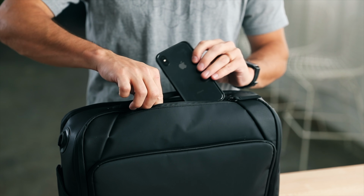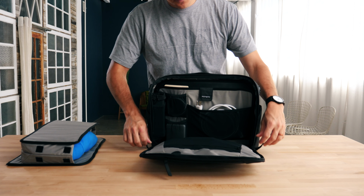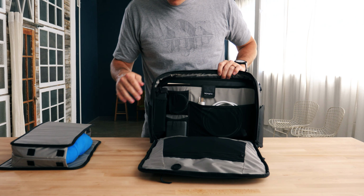The RFID safe pocket is lockable and is designed to protect your scannable and valuable items. In this compartment, you will also find a dedicated notebook and documents pocket, as well as a place for your pens. Cord pass-through holes connect to the main compartment and also the fleece-lined accessories pocket so that you can charge your devices on the move. The full perimeter zipper gives a wide open view of the inside for better visibility and packing.